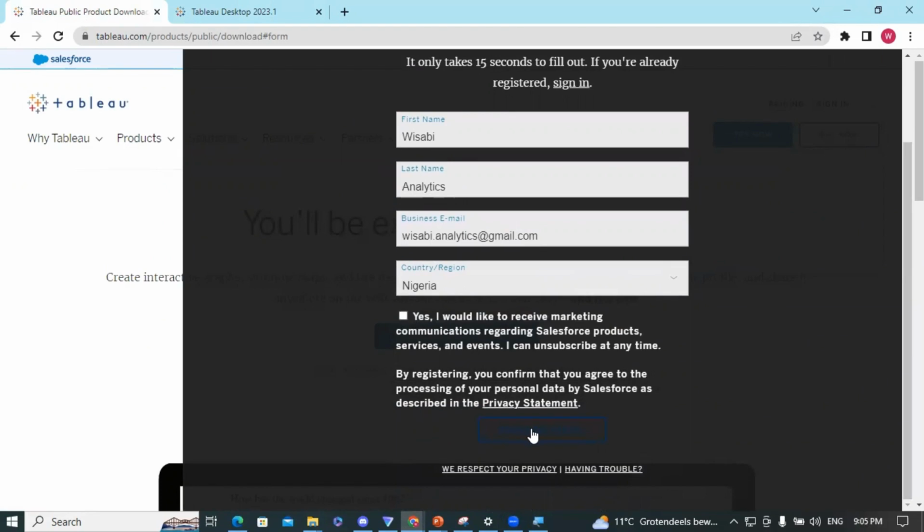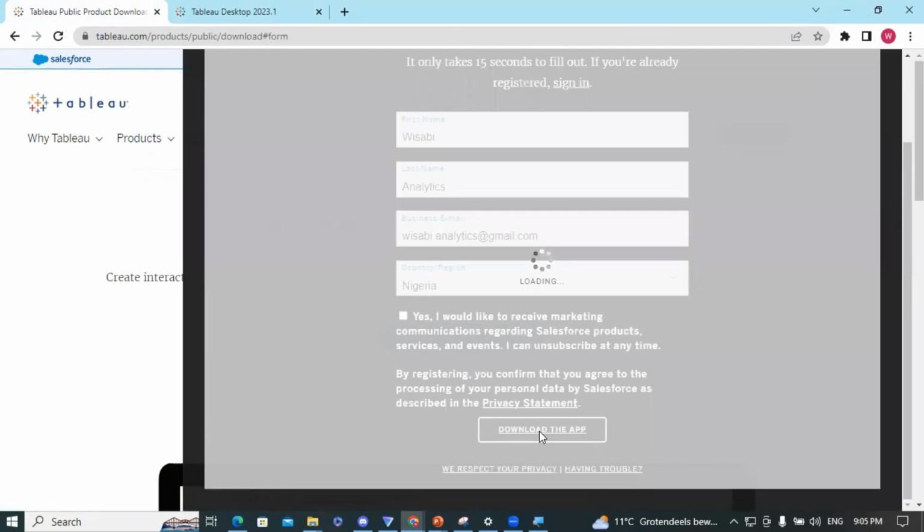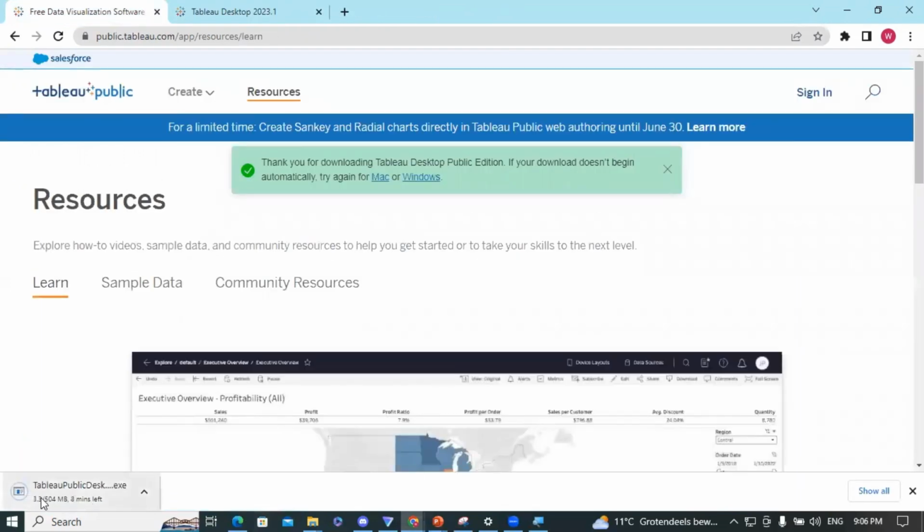It's not mandatory. So I'll click on the option that says download the app. So I click on this, and it's downloading, 504 megabytes.